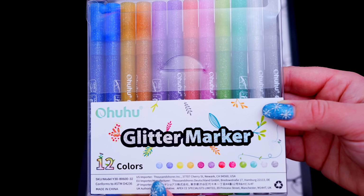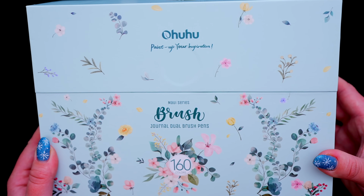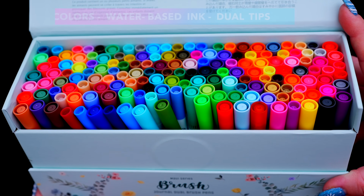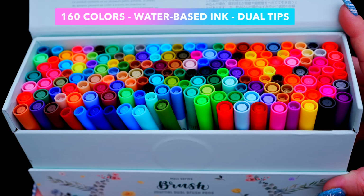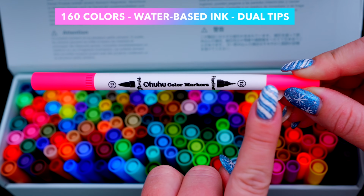Ohuhu sent me their glitter markers, which I'm so excited to try out, as well as their new Maui series brush pens. There's 160 beautiful colors inside. They're water-based, and each pen has two tips, the brush tip and the fine liner.